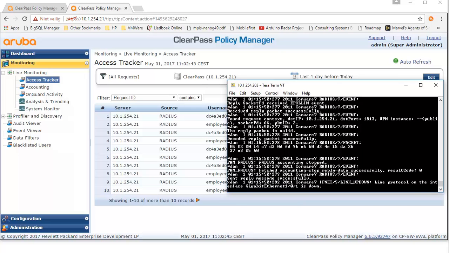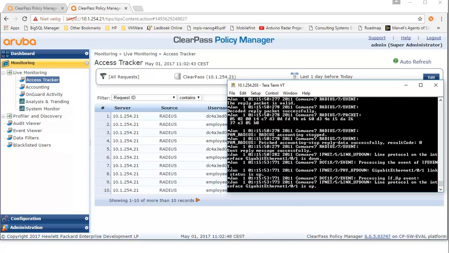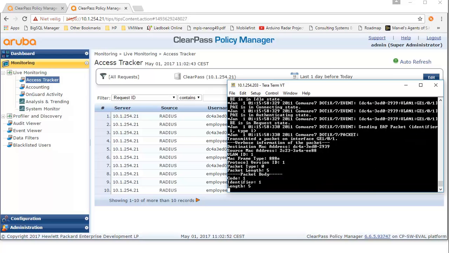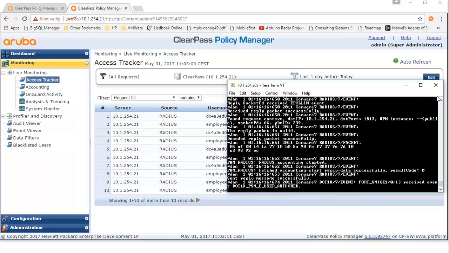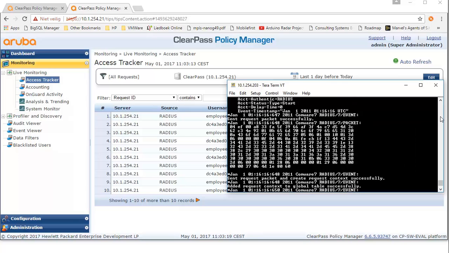What you'll see on the CLI, you'll probably see a lot of stuff coming once I have entered the credentials. There you go. There's a lot of stuff coming onto the CLI. You can actually also see that the authentication is successful.